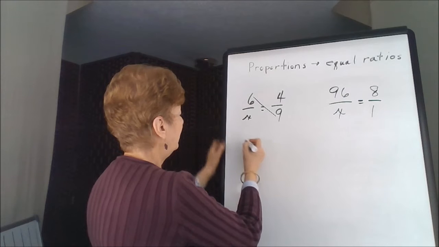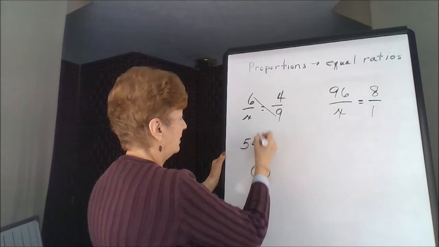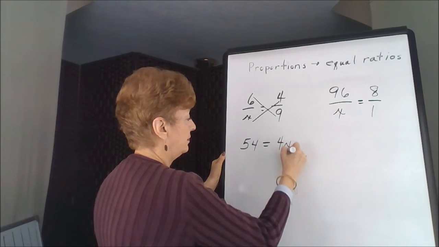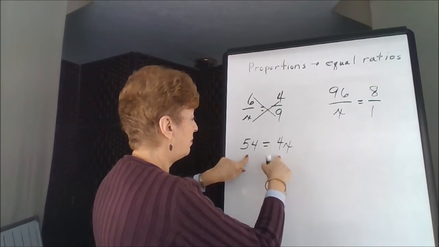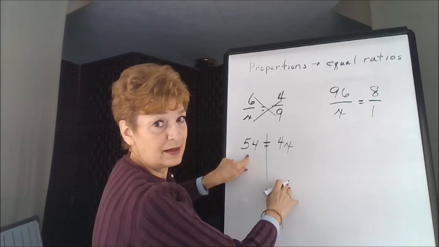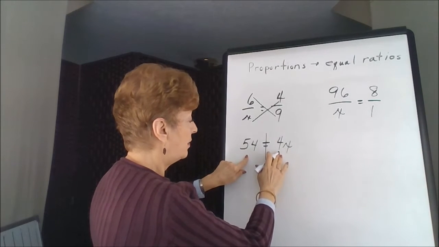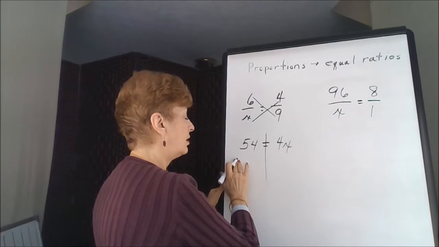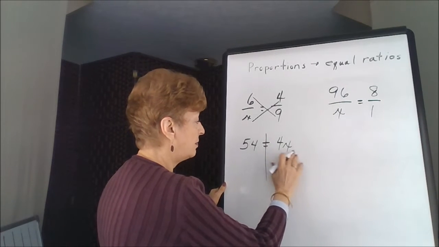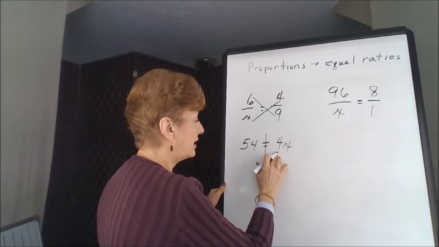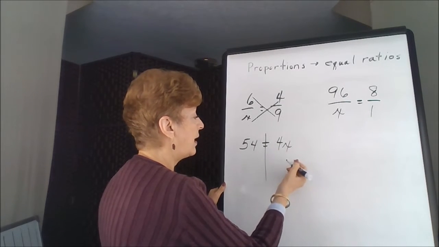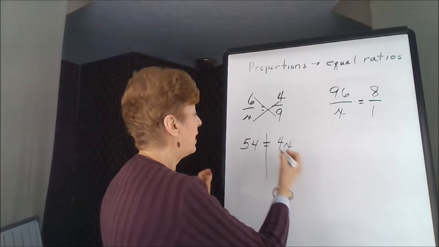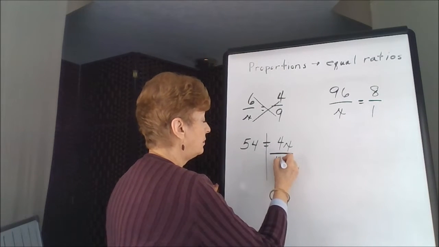6 times 9, x times 4. I have numbers on both sides of the equal sign. I'm going to have to let 4 break away from this x and jump over the wall. This is a multiplication symbol when there's a letter attached to a number. So I can reverse this through the identity property by dividing by 4.